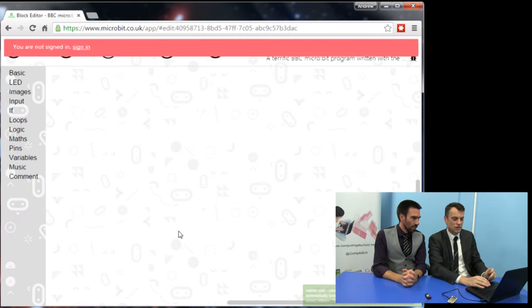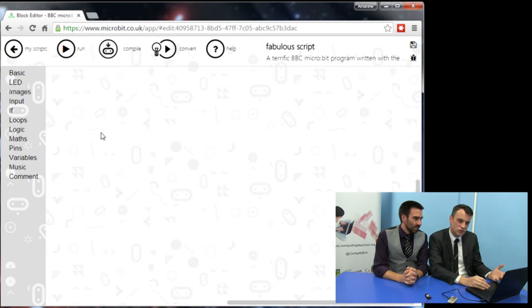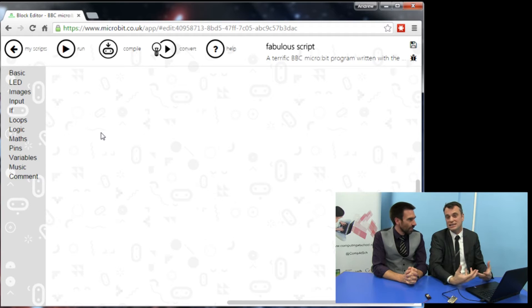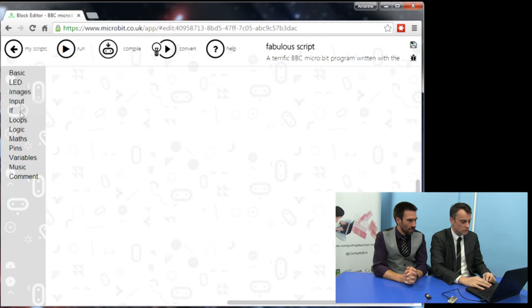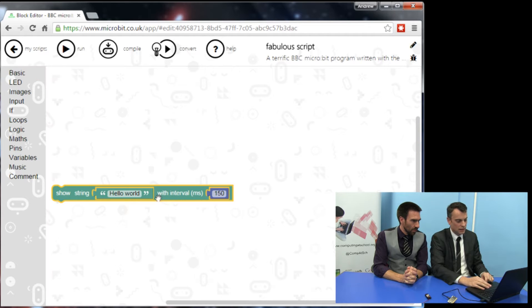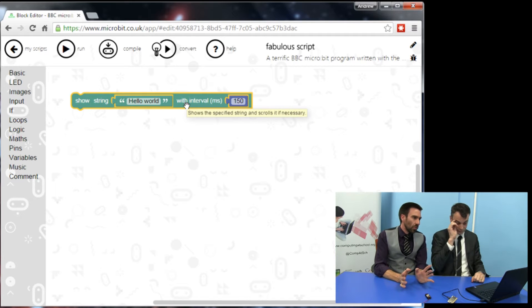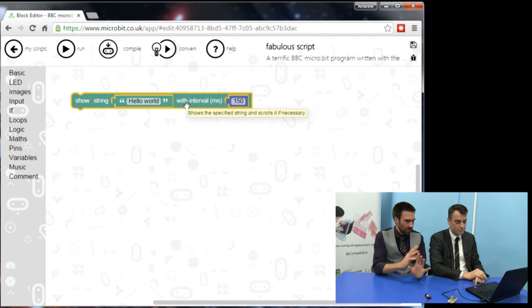So I'm going to go to Block editor and click New Project. It says I'm not signed in — that's because I usually am signed in — but hopefully that will go away in a minute. Yes it did. So this is very much like Scratch, and in fact I think I'm going to use it with my Year 7s to replace Scratch, because this is such great fun. So for the classic Hello World: there are lots of choices of things here, I'm just going to go to Basic, and you can see this block here — it says Hello World — and I just clicked it and it's on. And if you've used something like Scratch or maybe some of the Code.org activities, it's a very similar interface with the interlocking bricks that you just put into place.